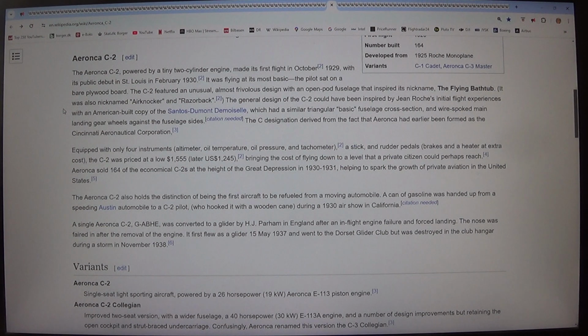The pilot sat on a bare plywood board. The C-2 featured an unusual, almost frivolous design with an open pod fuselage that inspired its nickname, the Flying Bathtub. It was also nicknamed Egg Knocker and Razorback Dot. The general design of the C-2 could have been inspired by Jean Roche's initial flight experiences with an American-built copy of the Santos-Dumont Demoiselle, which had a similar triangular basic fuselage cross-section, and wire-spoked main landing gear wheels against the fuselage sides. The C designation derived from the fact that Aeronca had earlier been formed as the Cincinnati Aeronautical Corporation.